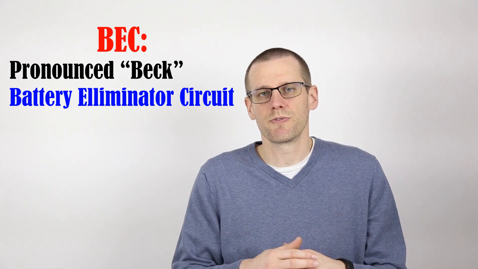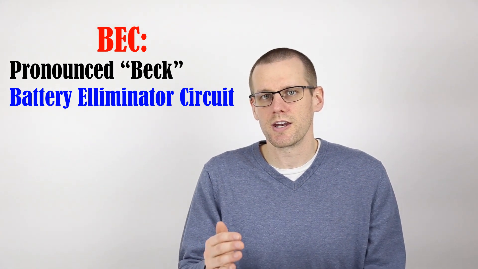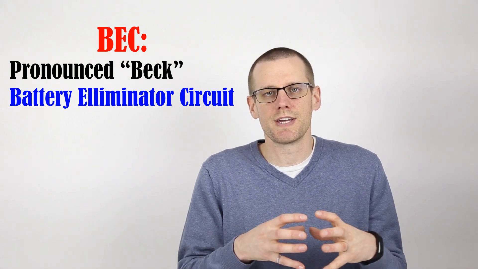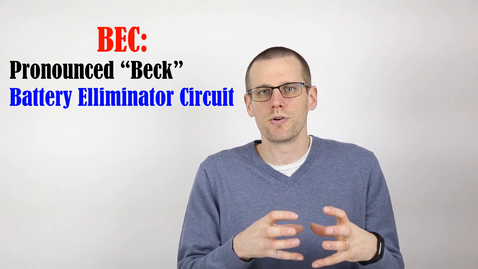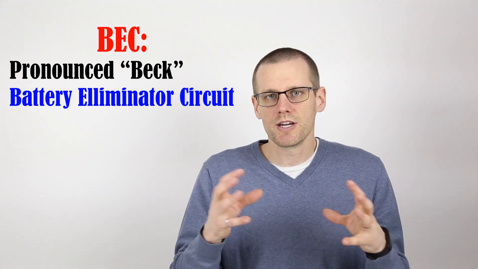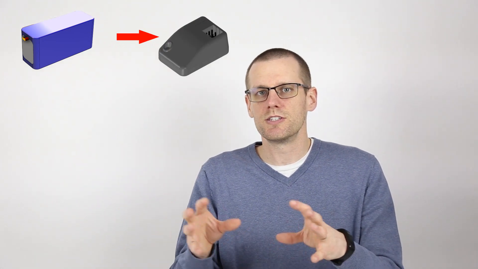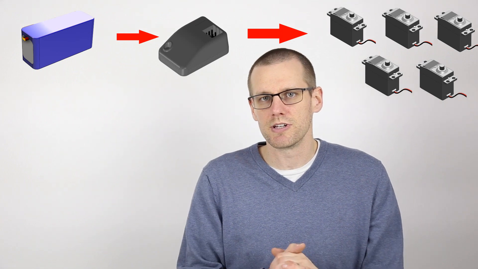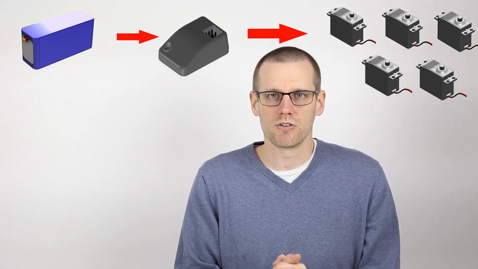Our first point talks about the BEC voltage that we get out of our electronic speed controls. BEC simply stands for the battery eliminator circuit that is found on our ESCs. Most people refer to this as the BEC that is on board the electronic speed control. Essentially what it does is allows us to eliminate using an external battery pack to power our receiver as well as the servos that we may have on board or even some additional accessories that we're using on our radio control vehicles.